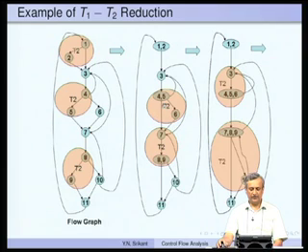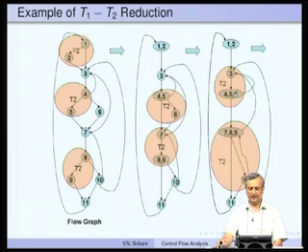Now, there is an opportunity to combine 4 5 and 6 because 6 has a unique predecessor 4 5. Similarly, 8 9 has a unique predecessor 7. So, these two can be combined to 7 8 9. These two nodes by T2 transformation can be combined to 4 5 6. So, there is further opportunity to apply T2 here.